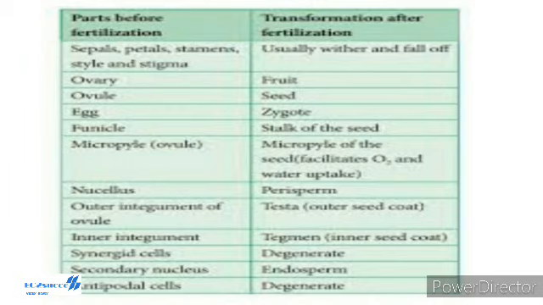The nucellus is used up by the developing zygote. Sometimes it may remain as perisperm, as in Nelumbium. The fertilized egg develops to form the embryo. The fertilized polar nuclei develop to form the endosperm. The synergids degenerate. The antipodals degenerate.